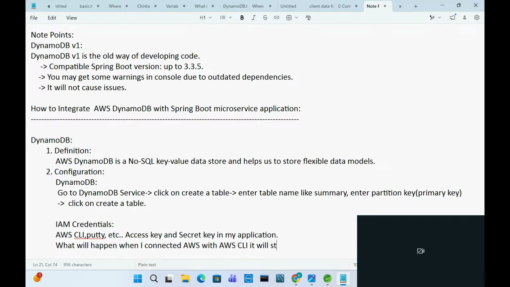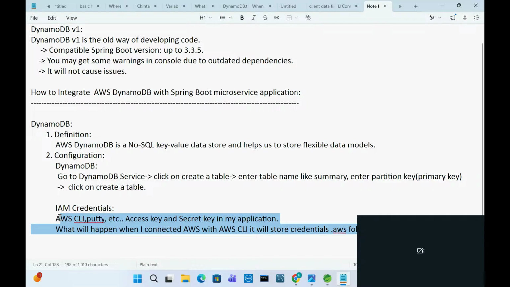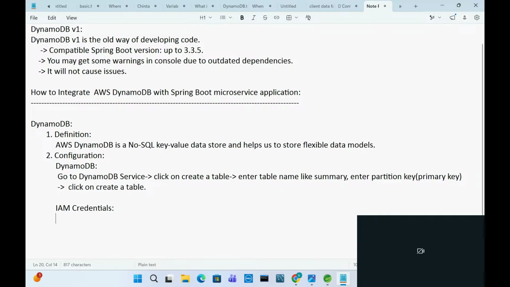It will store credentials like access key and secret key in the .aws folder. By default it will pick them up. I will explain how that happens in the next video. So in this video I will hard code it.